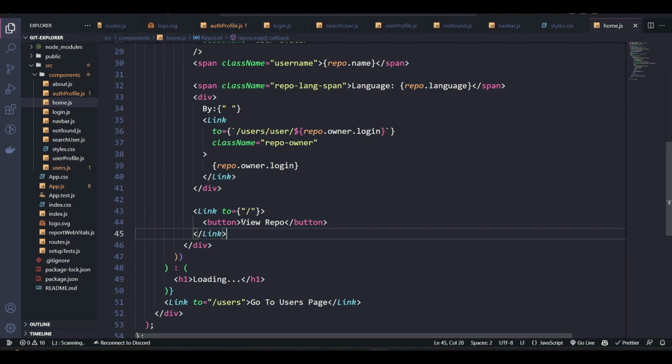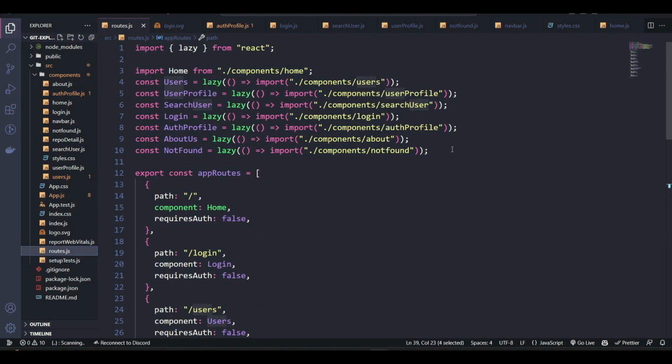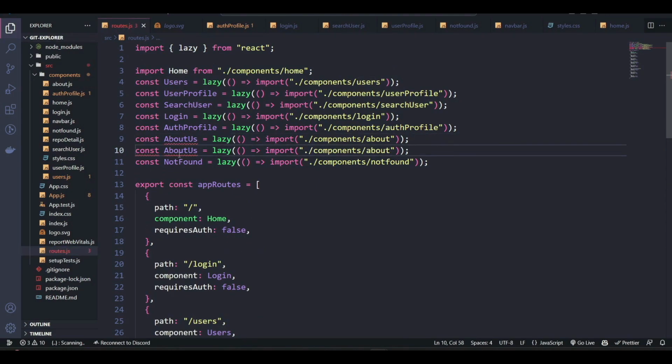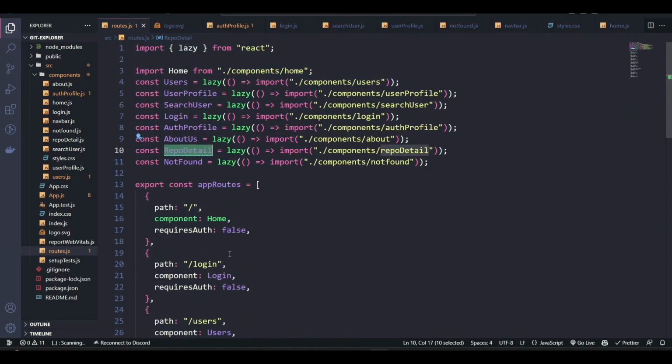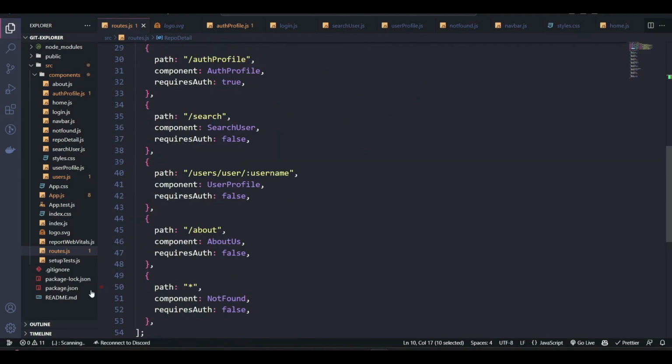Okay, the page we need to view the repo detail hasn't been created, so we need to go ahead and create that. Let's head back to our route and add the path to it. So we can just copy and paste this, and then we can say repo detail, and that's component, and that should be repo detail, just like that. Let's add it next to the repos. Okay, that's the home page. Let's just add it below, before the not found route. So we'll copy the about route, paste it in here.